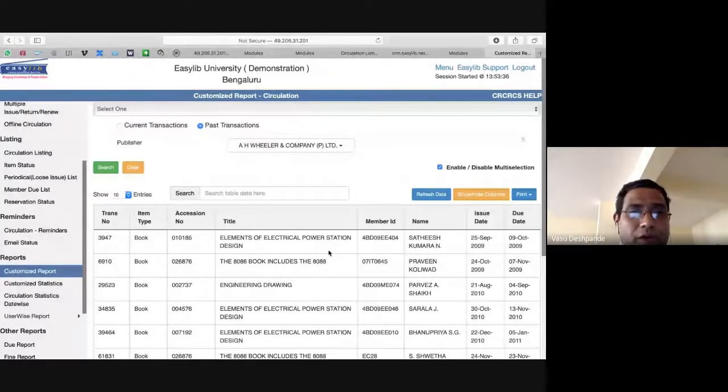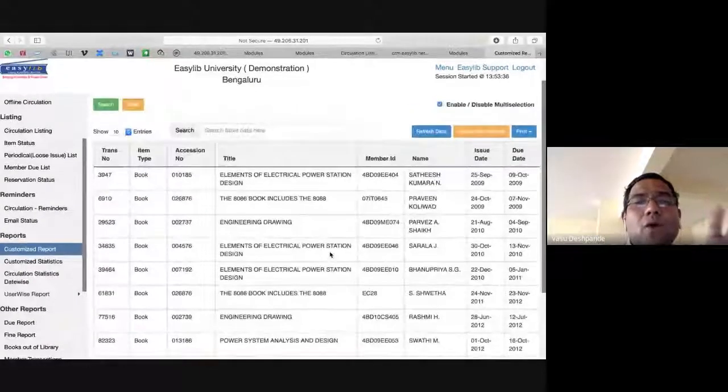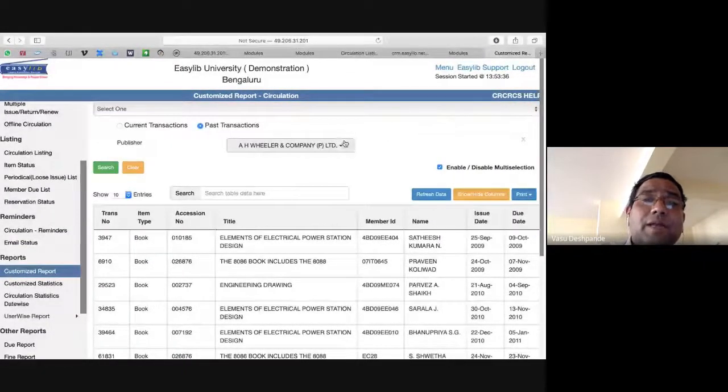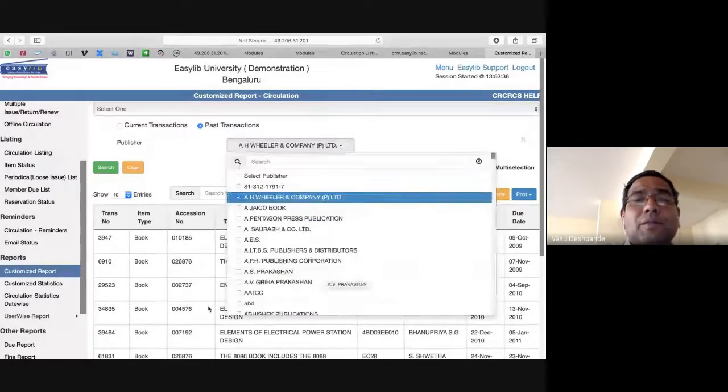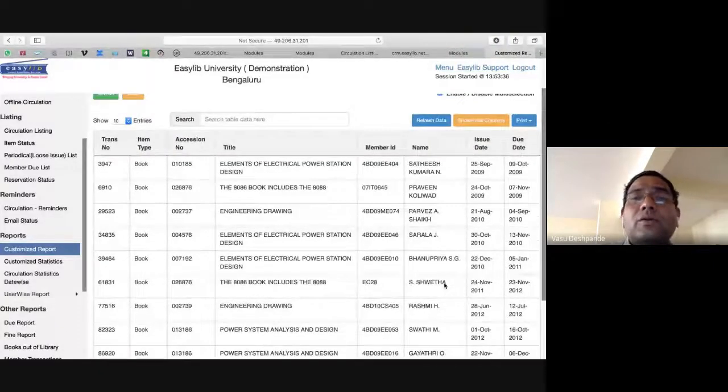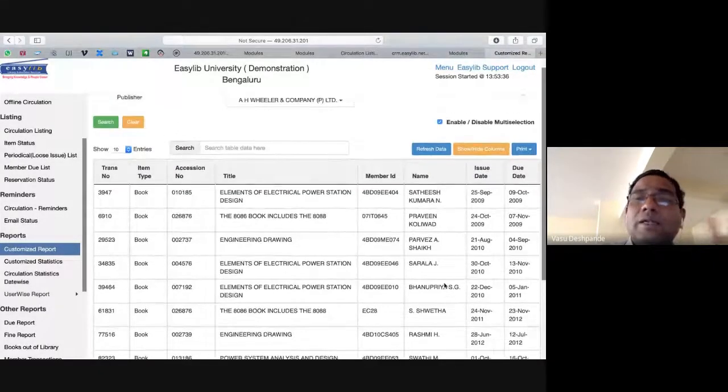After all, you want to make sure that whatever investment you are putting in the library is well utilized. A book which is purchased by paying thousands of rupees, if it remains on the shelf, is of no use. So it helps you do additional analysis. You can just go and check: we paid this publisher something like 1 lakh for books. Let me see how many times they were borrowed. Now you can make a call, only 15 times. So let me think whether I should get more books from this publisher or not, or get different books. All that you need to decide.